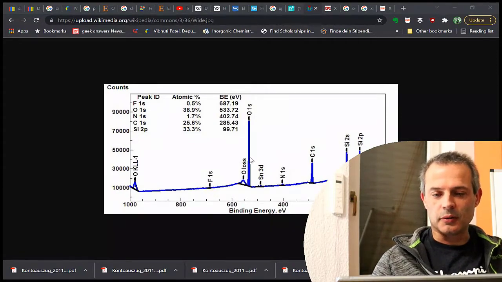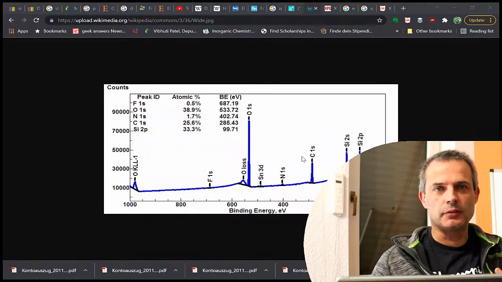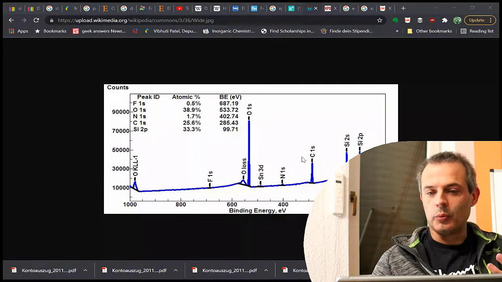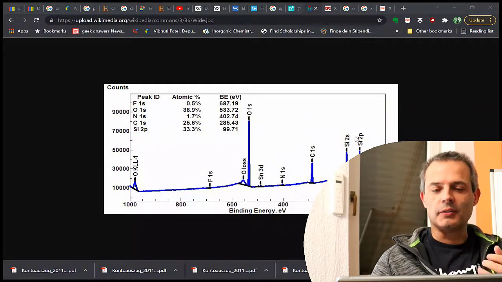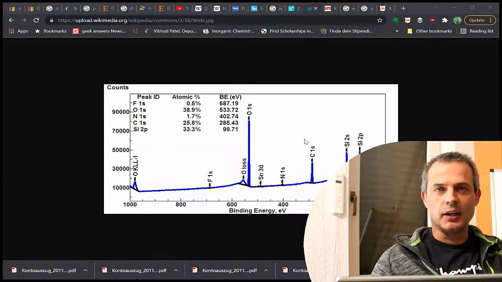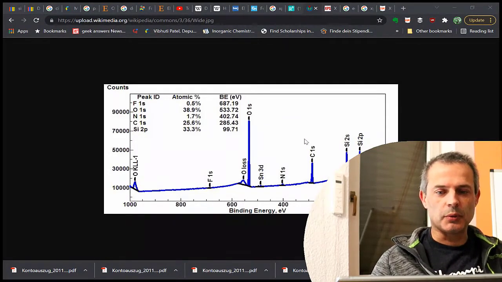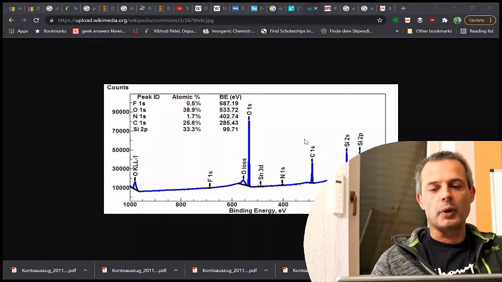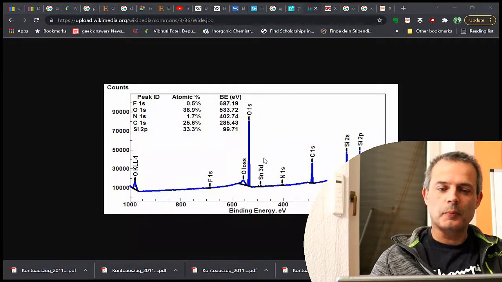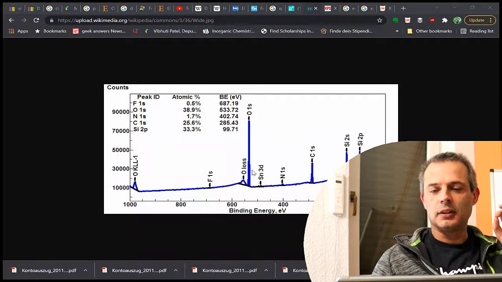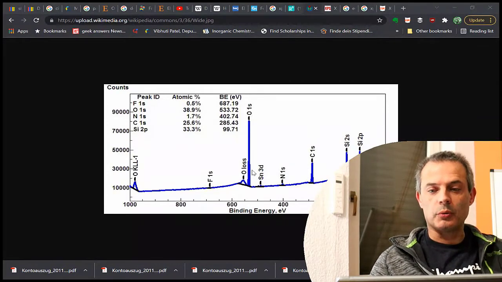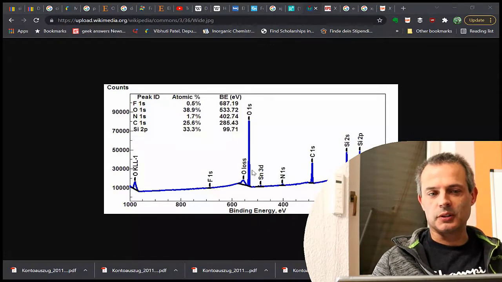That is because the scale is effectively the energy of the electron coming off, so the binding energy is naught if the energy of the electron coming off has the same energy as the photon going in. That would be when we get it free, we just knock it off. And if it has the same energy as the photon that we put in, the X-ray photon, then it will just kind of flop out and have no energy at all. That's why the binding energy scale is backwards. It's the energy of the energy level where we've stolen the electron from, and it's backwards because it's really the energy of the electron.